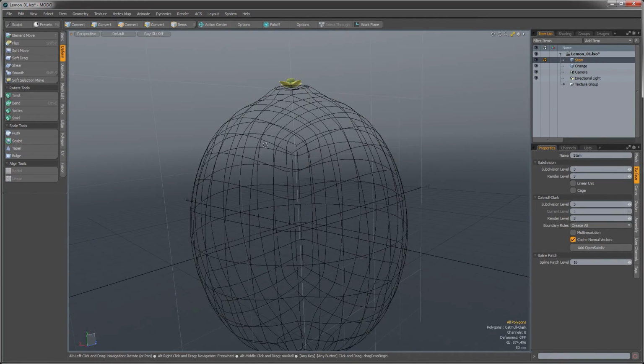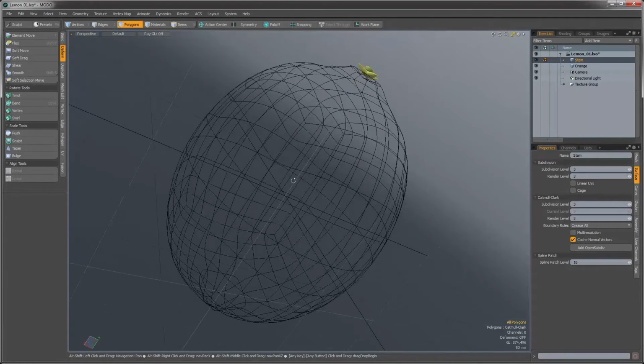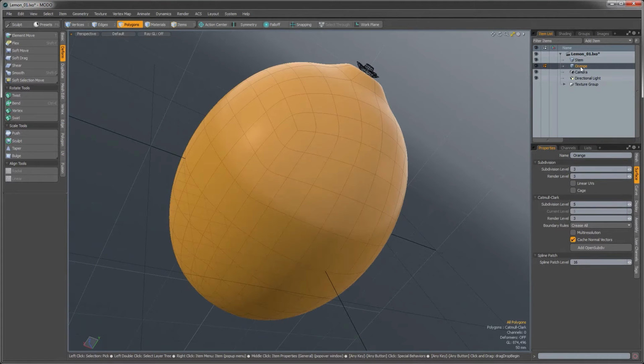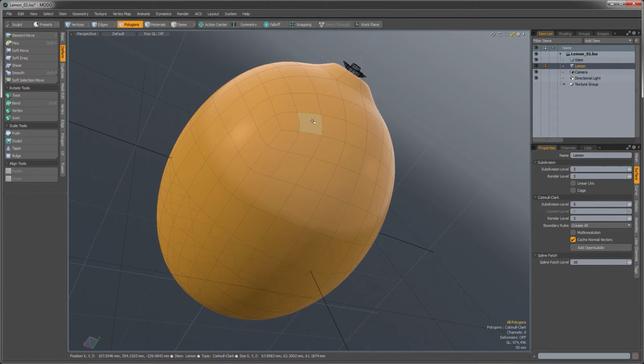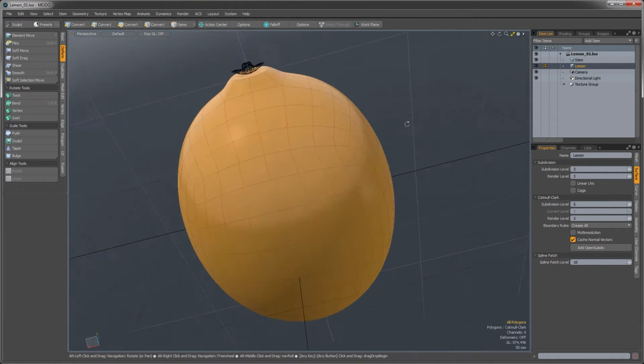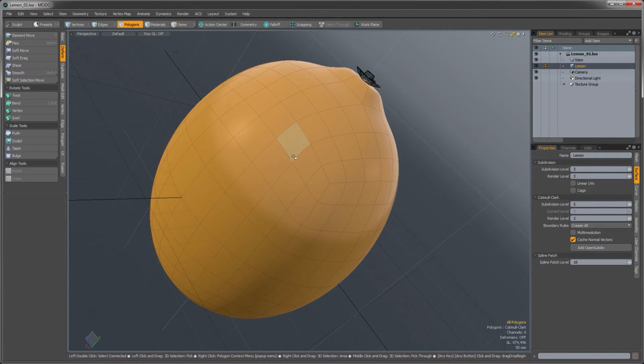All right, so I think modeling wise, we got it set up here. So let's make sure we change this name here, lemon. On that, hit Control S to make sure that we're saved. So now let's jump over into our rendering toolbox so we can start adjusting some of these surface properties to see if we can change this into a lemon.